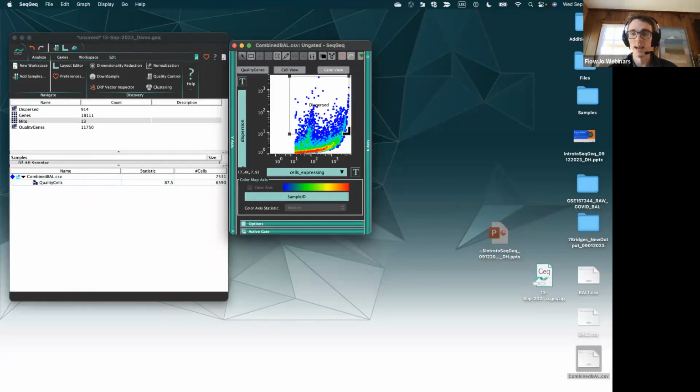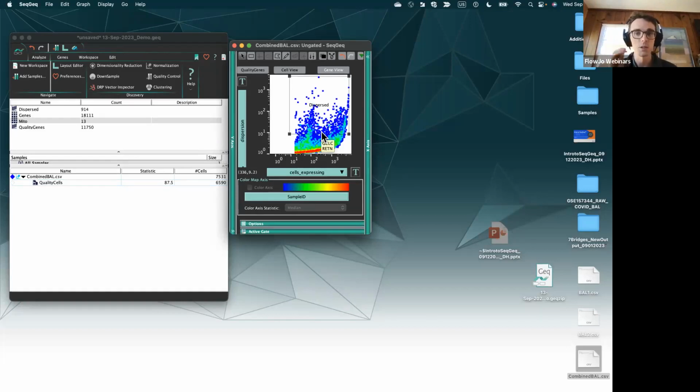So yeah, it helps us just focus on our most interesting genes, the genes that change the most. I tend to grab around 1,000. I don't do any cutoff based on the visual shape of the graph. You can always change the gate later if you want more genes or fewer genes. It's just kind of a starting point for our machine learning. We'll also look at all the genes later.